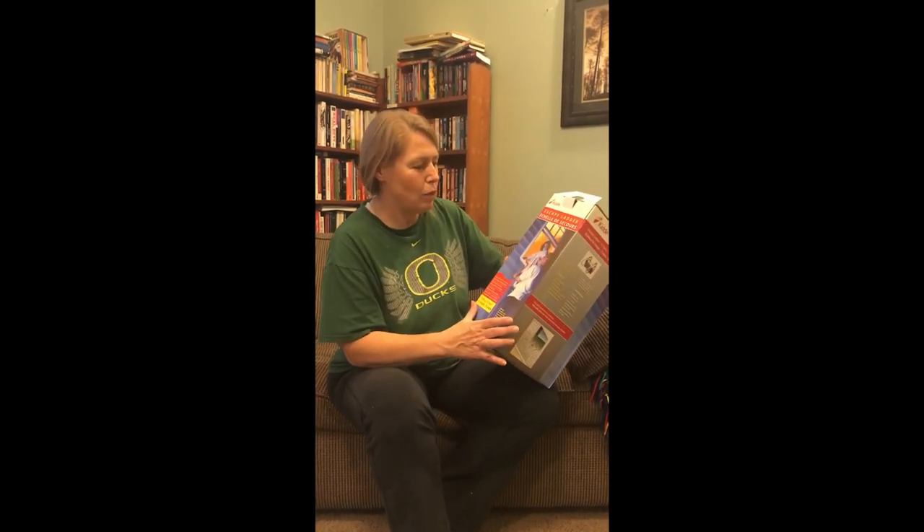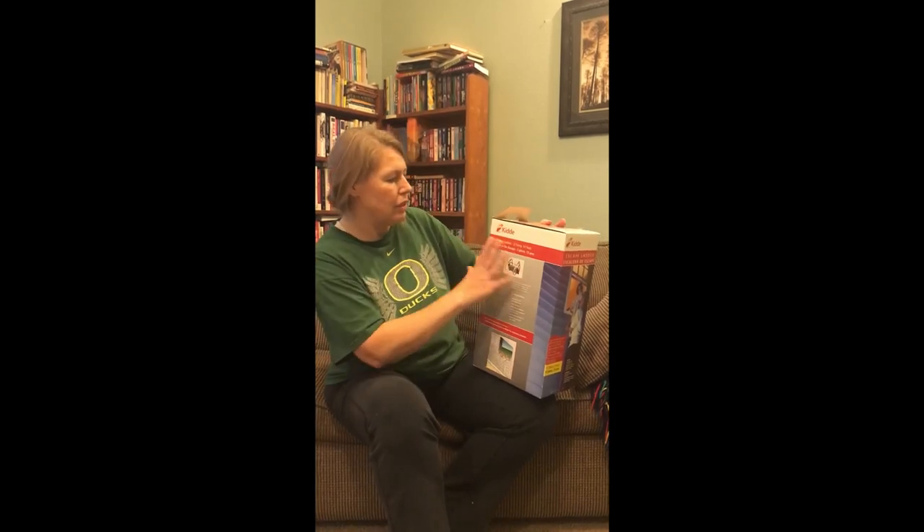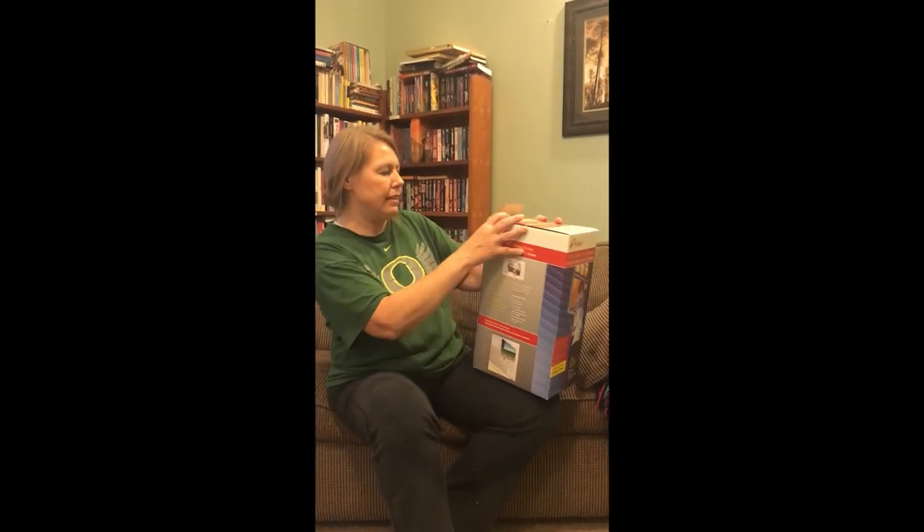We've got three bedrooms upstairs. I've actually had these for years and my daughter once was like, what's that? I hadn't even showed her how to use it because I bought it when she was so young. We recently pulled it out and looked at it. It's still in the box in each bedroom because I thought that way people would know what they are if suddenly they're startled — it would be really clear and have the pictures and stuff.